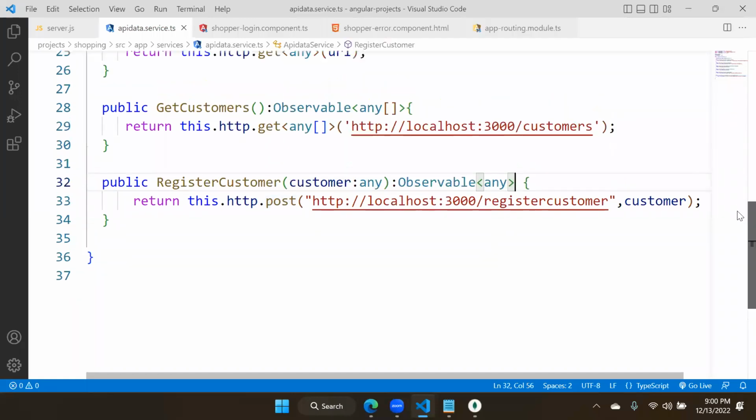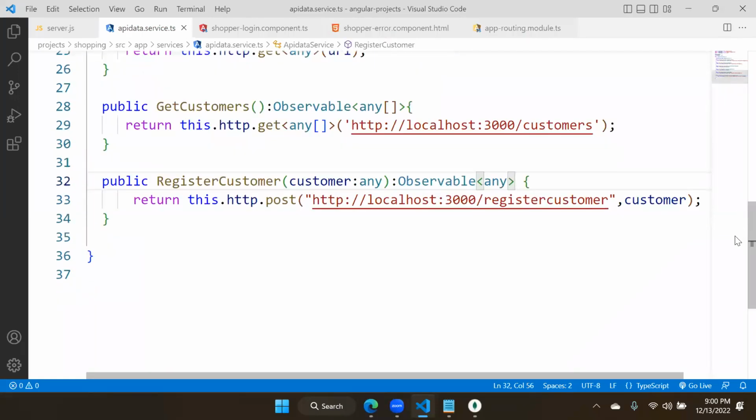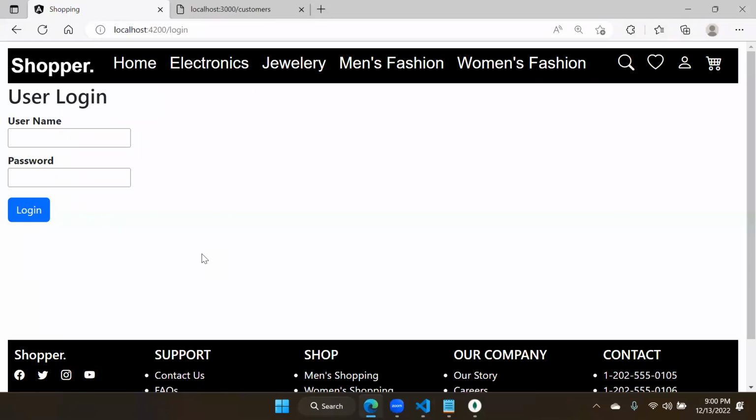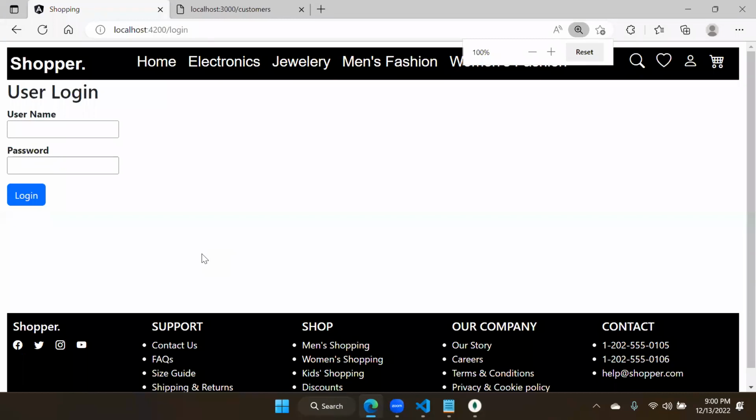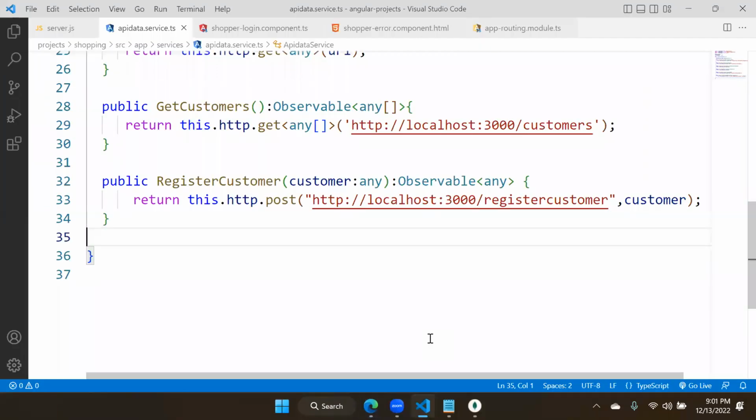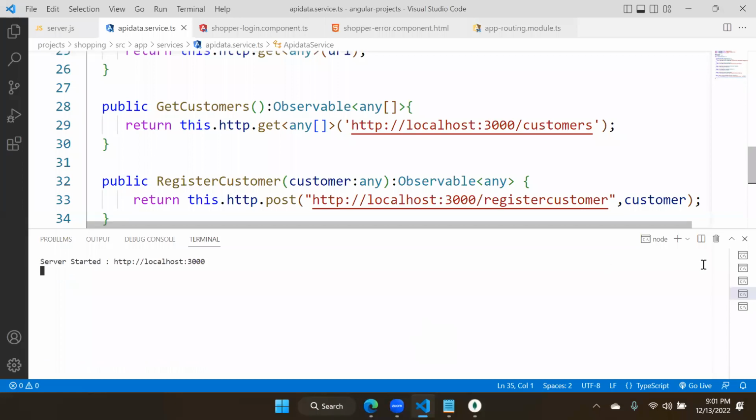So now what we will do here is, let's go to the page. We will create a registration form. To create a registration form, you better give a component like register user. You can create a component. So as of now, suppose I'm adding a component here.